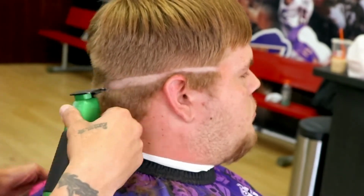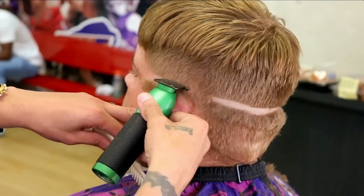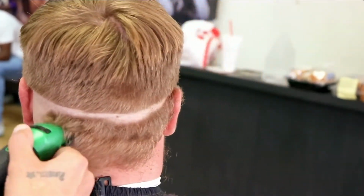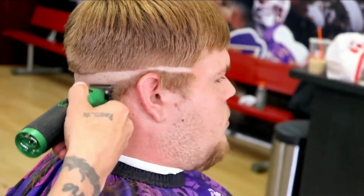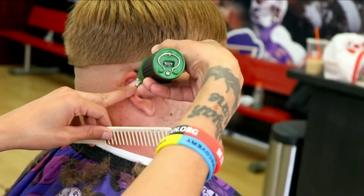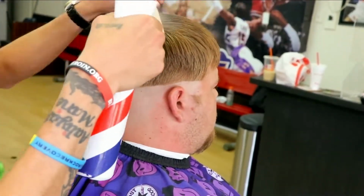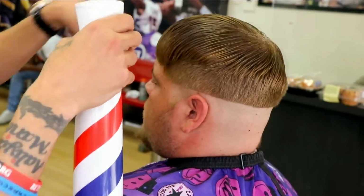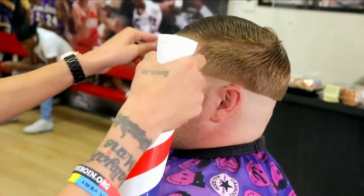Alright guys, next we're gonna grab our trimmers. I'm using my Babyliss Patty Cuts Edition to set in my bald guideline to start off my fade, and once the guideline is set in, we're gonna debulk all the hair underneath of that guideline, trying to keep that guideline as even and clean as possible since it is the line we're gonna follow for the rest of our fade. Now that we're done that, we're gonna grab our water. Here I'm using a mister in order to saturate this hair, get it nice and wet in order to be able to get a clean cut with our shears.